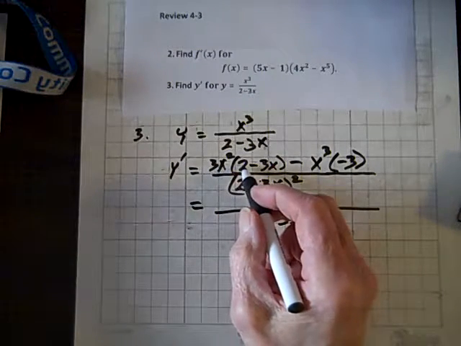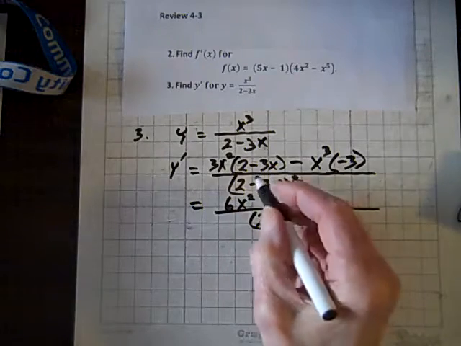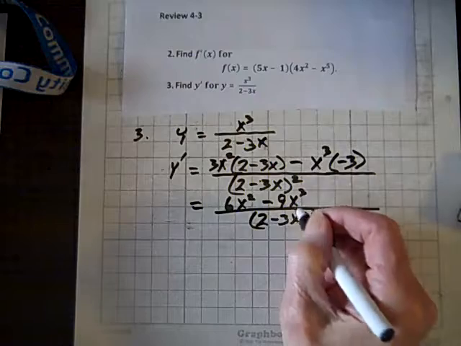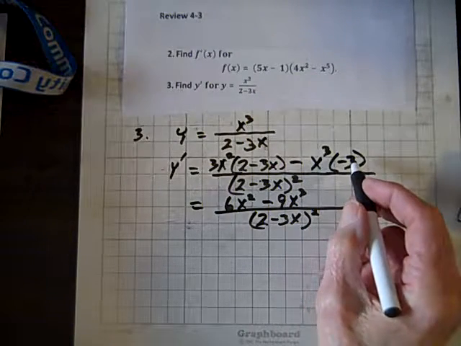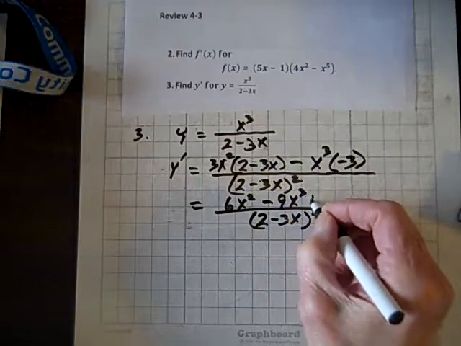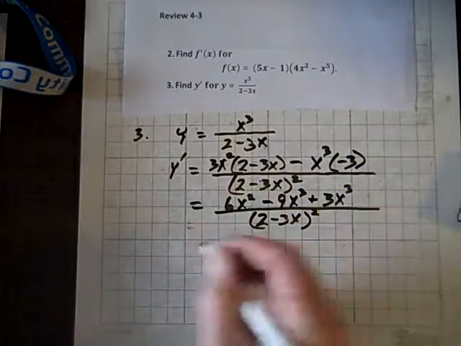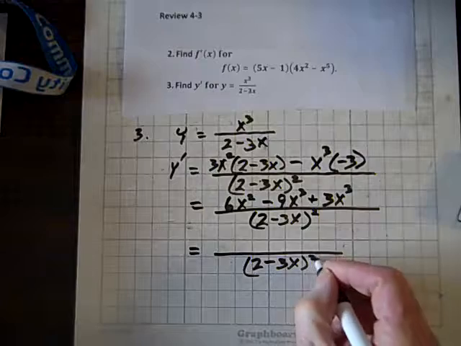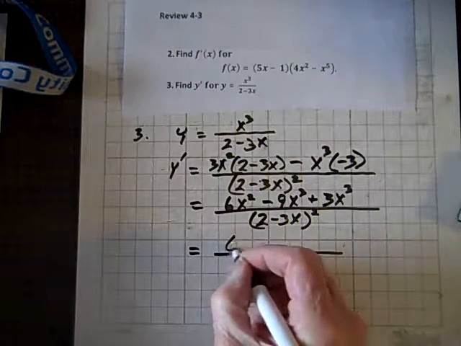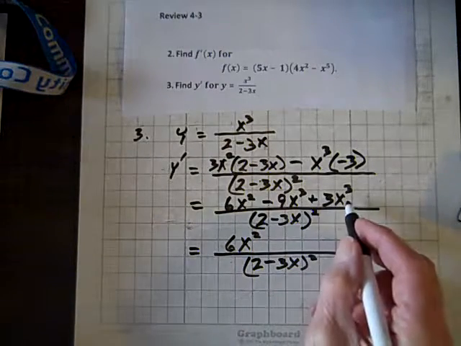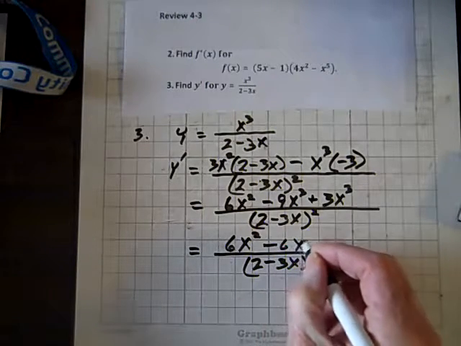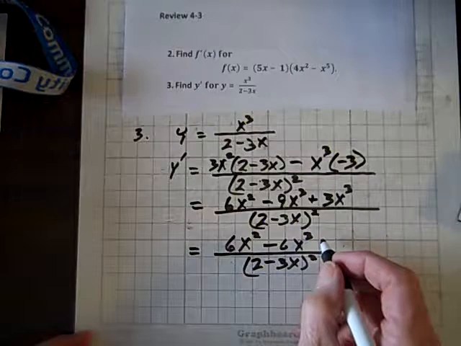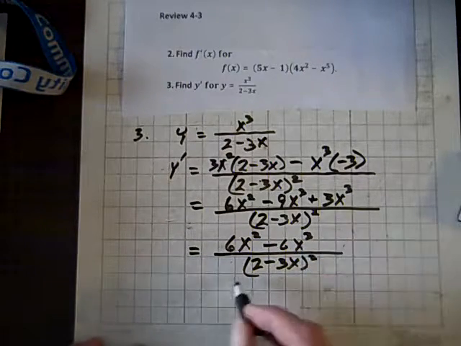So 3x squared times 2 is 6x squared. And 3x squared times a minus 3x is a minus 9x cubed. And here we have a negative x cubed times a negative 3x is going to be a plus 3x cubed. Now let's combine like terms. And nothing's happening downstairs. We square that. And like terms, let's see, 6x squared, no other like terms there. But we can combine these x cubed terms and we get minus 6x cubed. And we could factor out a 6x squared, but if we did that, nothing's going to divide out, so why bother? We're done right there.